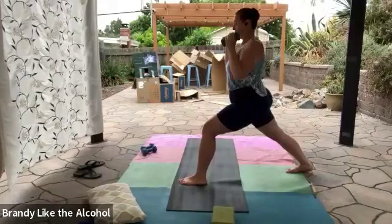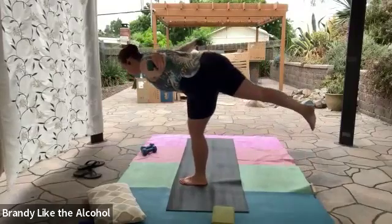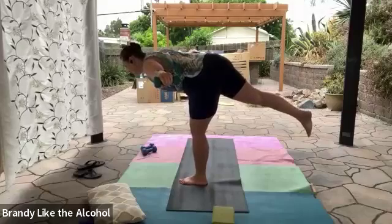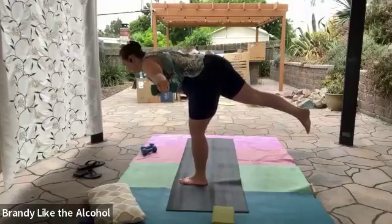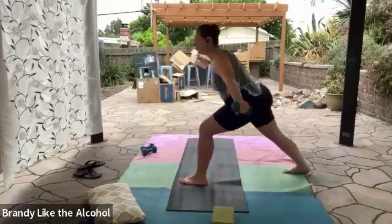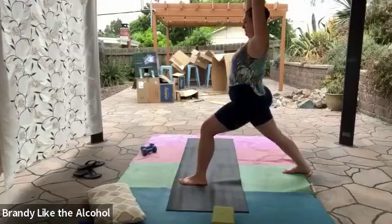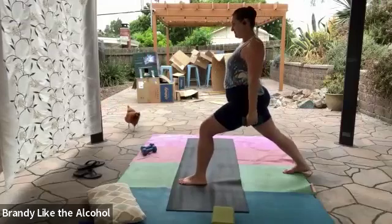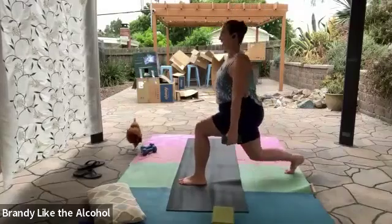Again, elbows come in close, hinging over, taking flight, balancing, breathing. And again, touchdown, elbows in, celebrate. And do those flying lunges. So bring those arms down, out to your side. And come on down, bending both knees and lift up.